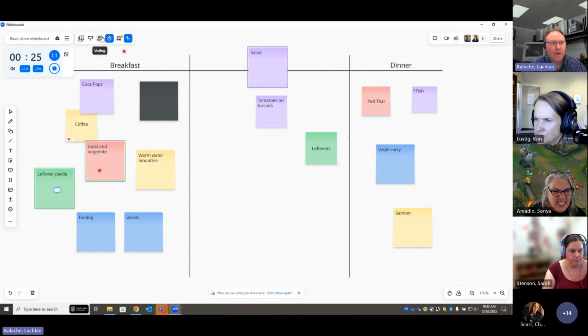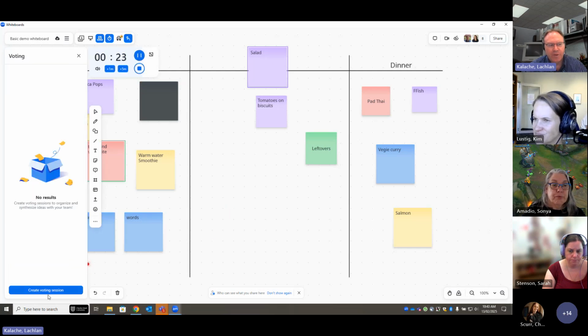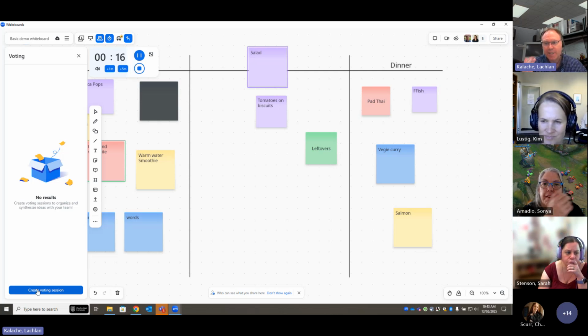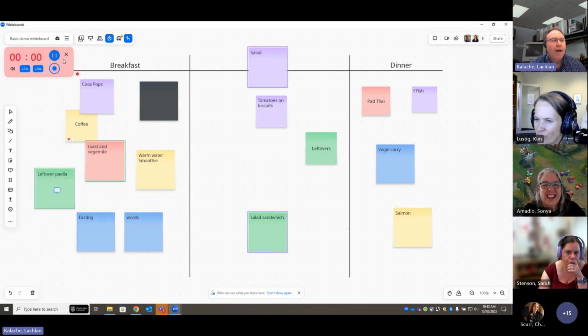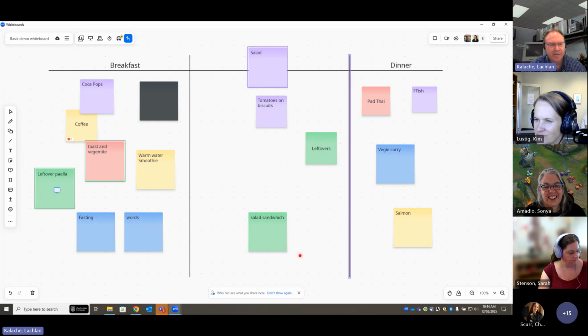What else have we got? We have voting. Voting means that I can create areas on the whiteboard that I want the students to number and prioritize which ones they think are important. So think about that in terms of a brainstorming activity, and you've got 6, 7, 8, however many distinct areas, and you want the students to vote or prioritize or identify different parts of the whiteboard. You can do that by creating a voting session. Oh, time's up. Did that stop people from editing? It did not. Okay, but anyway, the timer worked.